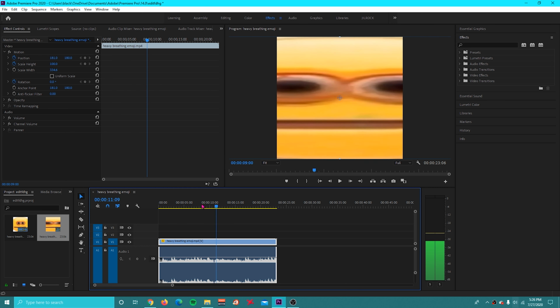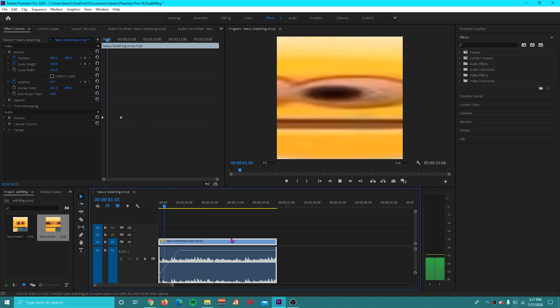So let's say we wanted audio in the beginning to be lower, so we would set a keyframe with the timeline bar over here. We would set a keyframe by clicking on this add keyframe, and we would set this keyframe to be lower, and then we would go to somewhere else in the timeline and add another keyframe, and then we can set the volume to be higher. So from low to high, you can hear it.